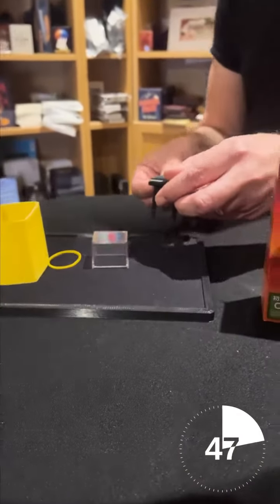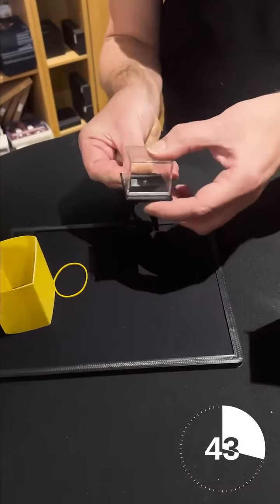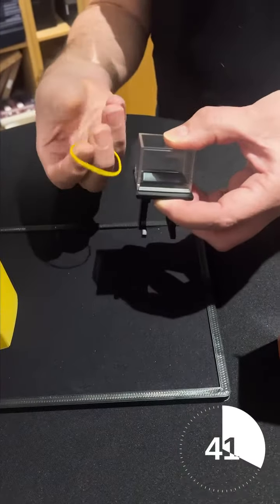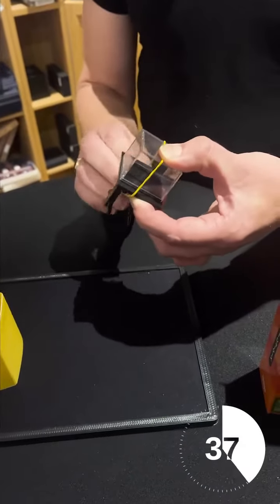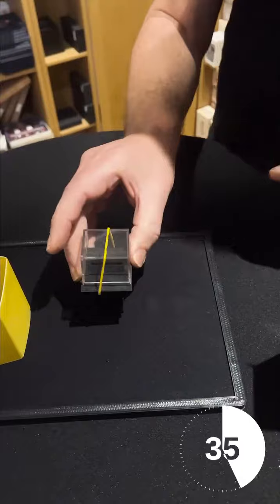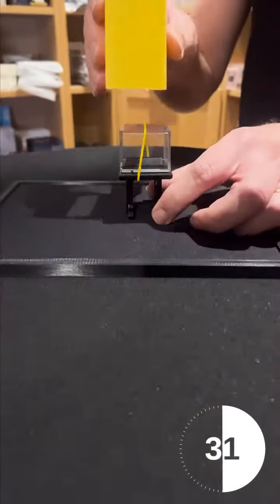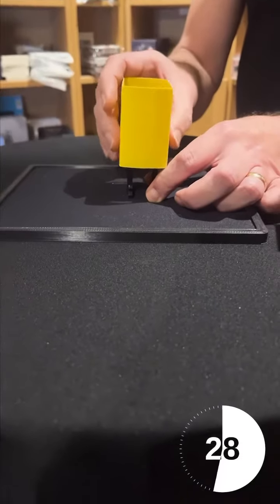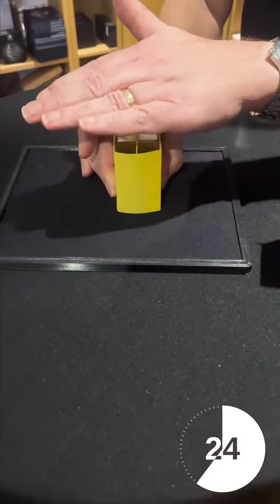First of all, I'm going to isolate the tabletop by putting this little cover over the top like that and put an elastic band on so nothing can get in or out. That is completely fair. Of that little cage or casing, if we call it that. Okay, now I'm going to cover this over and watch. Just with a wave of my hands over the top like this.